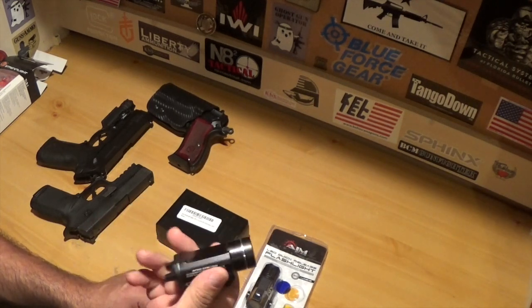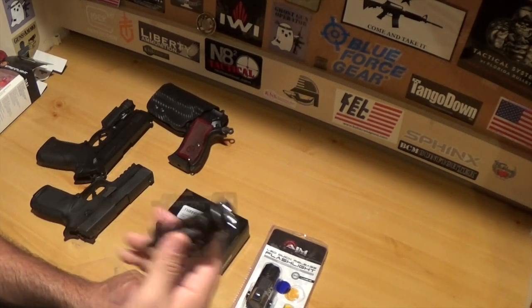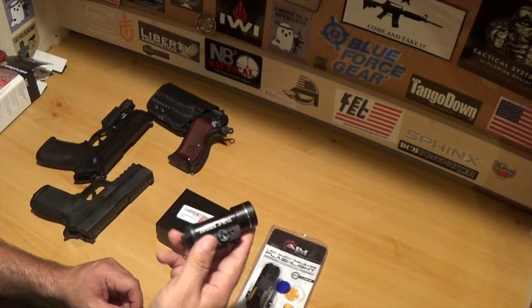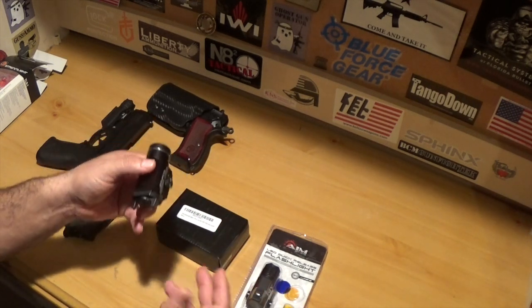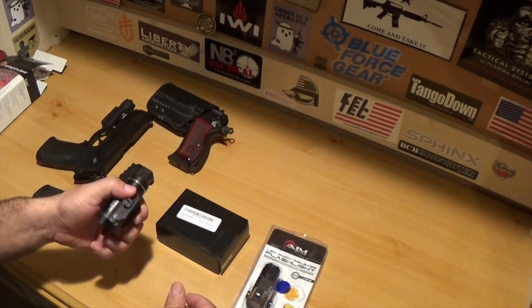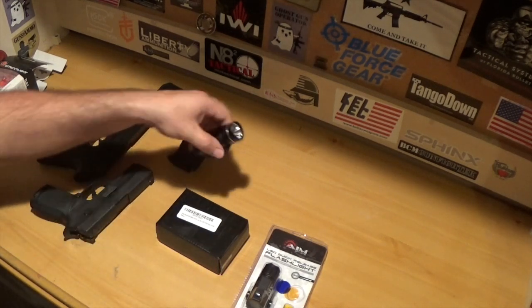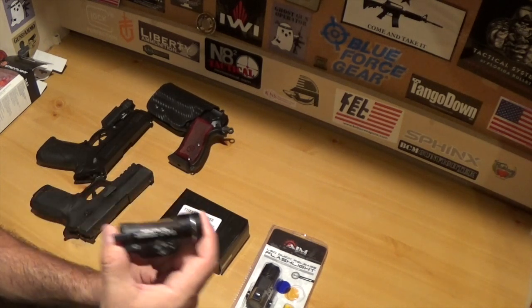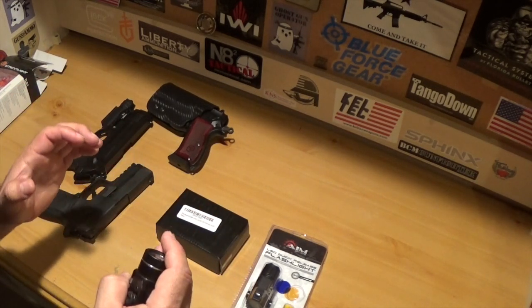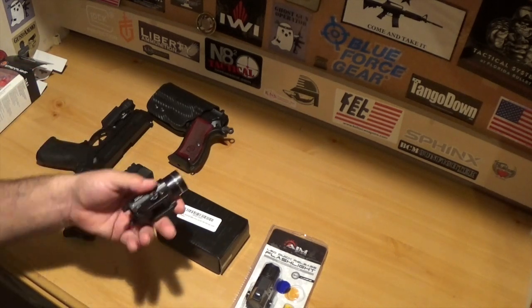So these are very good flashlights, but a lot of people don't want to spend that much money for a flashlight. If you don't want to spend too much money for a TLR one, there's other options. I mean, there's no excuse for you not to have a flashlight on your weapon. So, like I said, this one's a good option, but it's expensive. And what I'm talking about here is some budget flashlights. This is the whole reason I wanted to do this video.